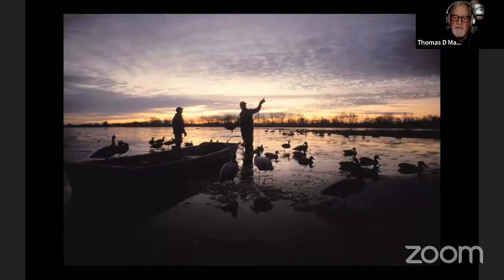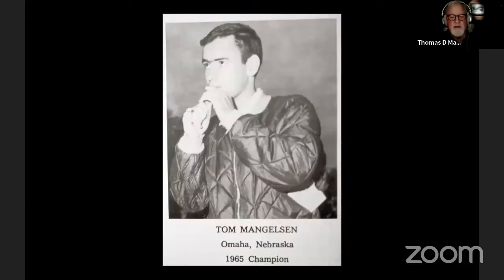Although I gave up hunting many years ago, I still visit our cabin every spring to witness the spectacular migration of waterfowl and cranes. As a freshman in college, I won the world's goose calling championship. I actually won it twice. The $1,000 savings bond sticking out of my pocket took me to Europe, where I hitchhiked around on $5 a day for the summer. That experience opened my eyes to travel and that there was much to learn about life beyond Nebraska.